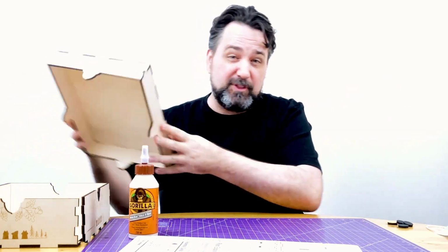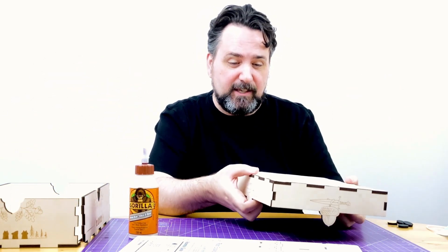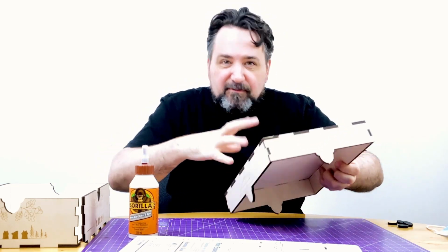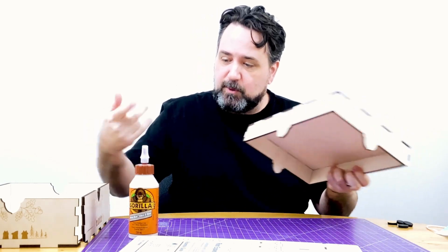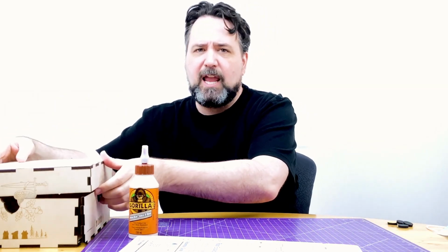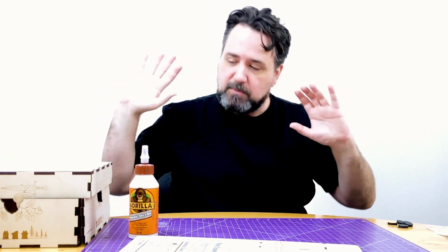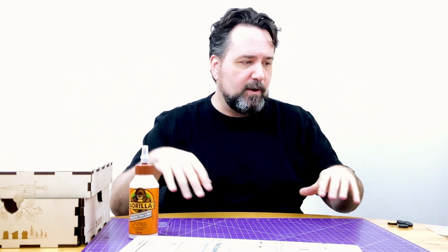Do as I've done with this and just let it sit and let the wood just feel its place in the universe, and then you'll be able to pry the stuff off a lot better. If you try to take it apart too quickly and glue it back together, I find that you get a little bit of cracking or splintering potentially. So just let it breathe, and then you can glue everything together.